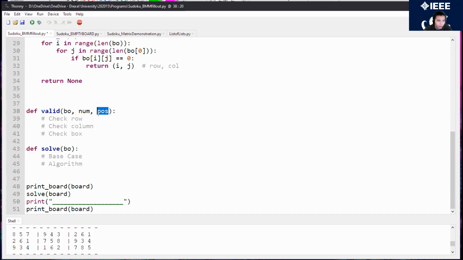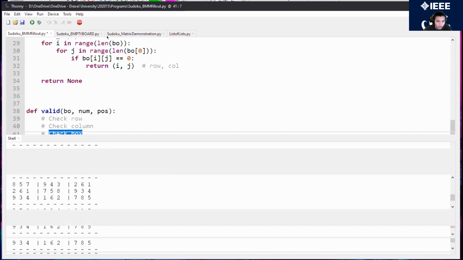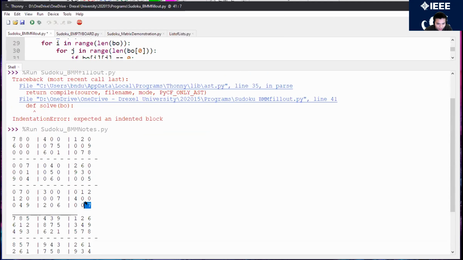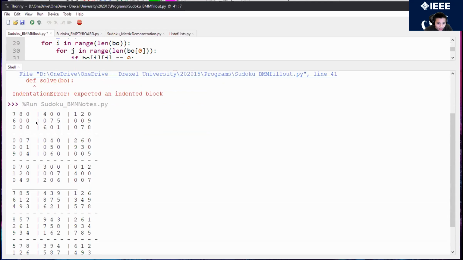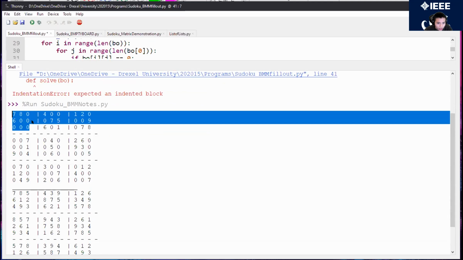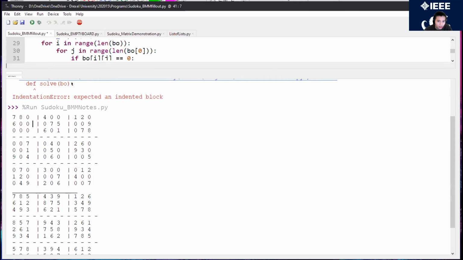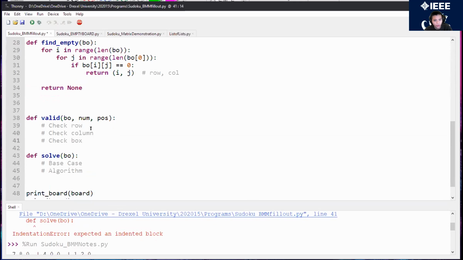Well, if you remember from the slides, in Sudoku you have to check the rows, then the columns, then the box that it's in. These 3x3 squares, if you remember, all have to be 1 through 9. And then the rows have to be 1 through 9, and the columns have to be 1 through 9.